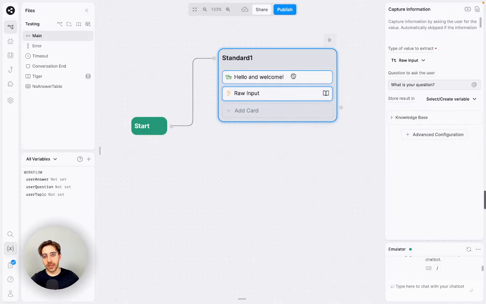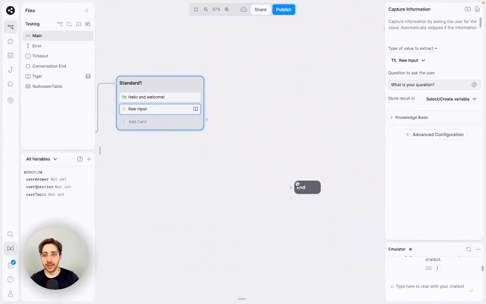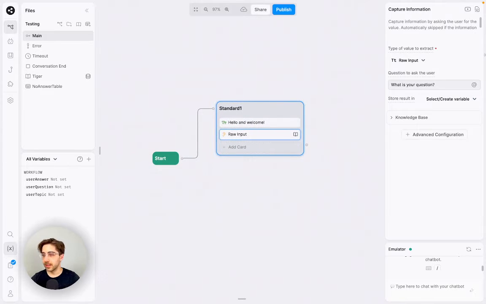So now what's going to happen is user asks a question, bot will share an answer if it has an answer. And then if it doesn't have an answer, that's where we'll be doing some customizing. So I'll be changing how the bot behaves based on whether or not it is able to find an answer.